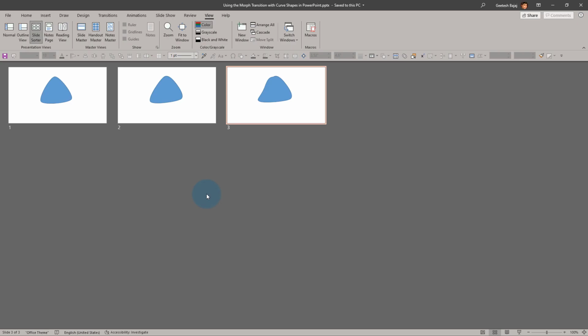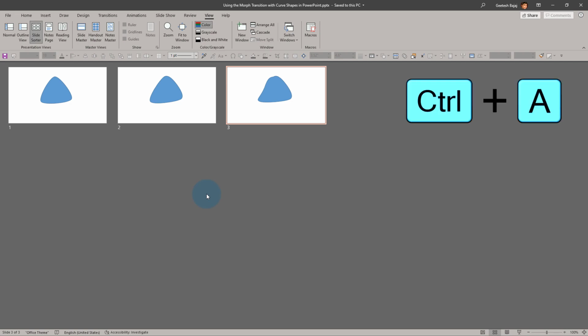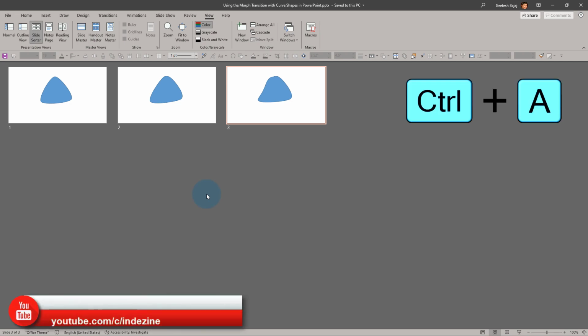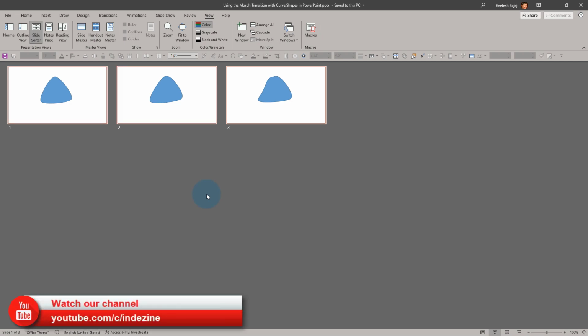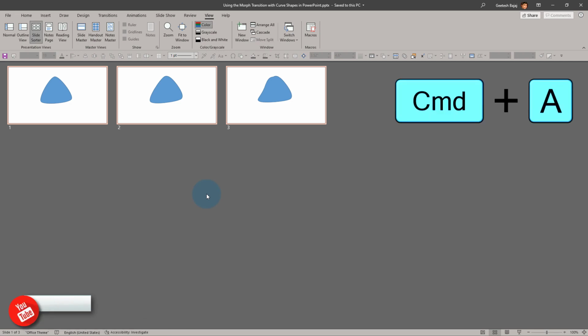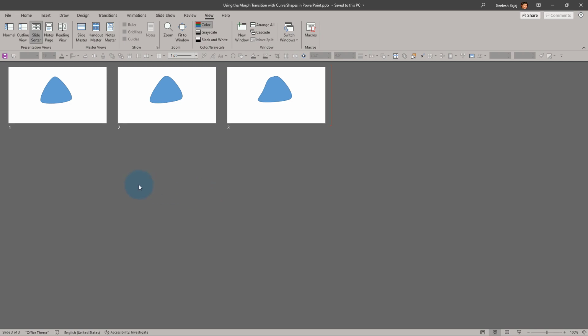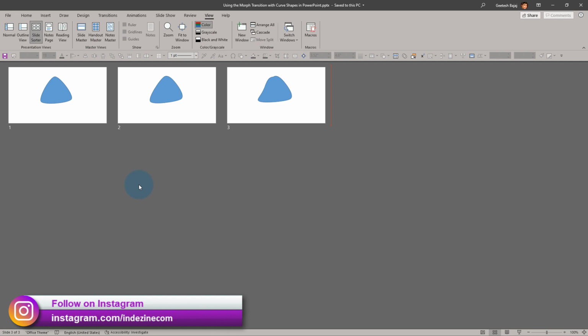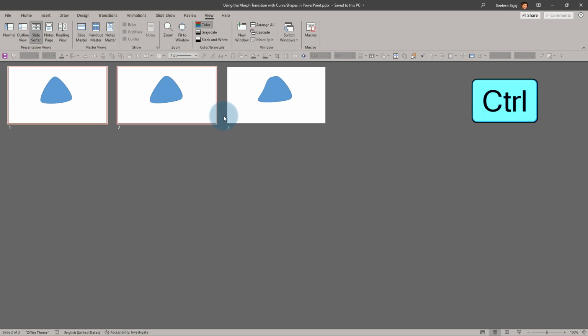In Slide Sorter View, where we are now, press the Ctrl+A keyboard shortcut to select all slides in PowerPoint for Windows, or if you're using a Mac, you would use the Command+A keyboard shortcut. Or if you don't have anything selected and you don't want to use Ctrl+A because you may have 6 slides and you only want to select 3 of them, in that case, you can just Ctrl-click every individual slide that you want to select, as we did now.